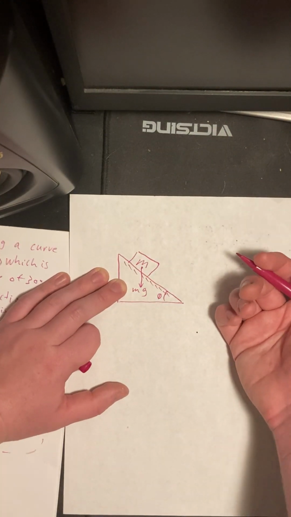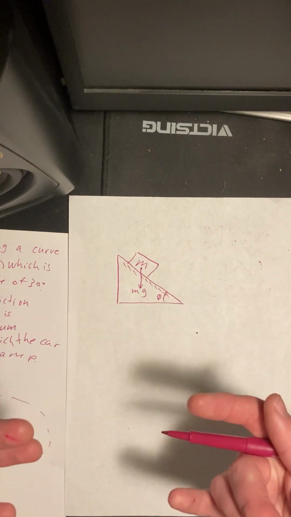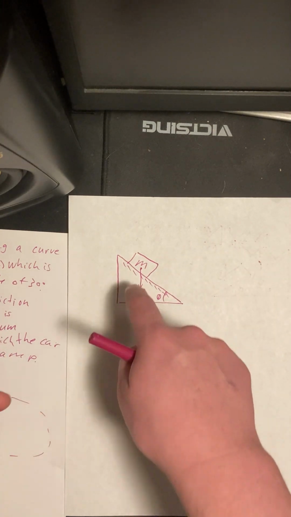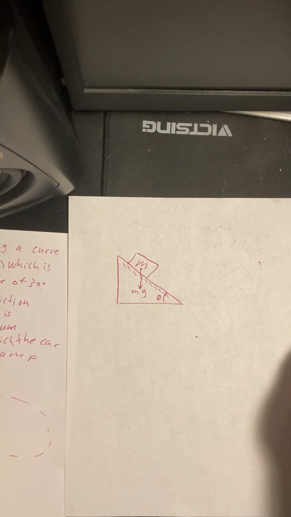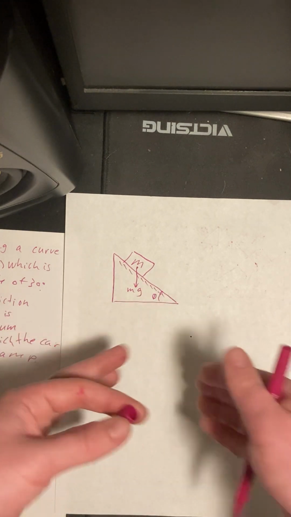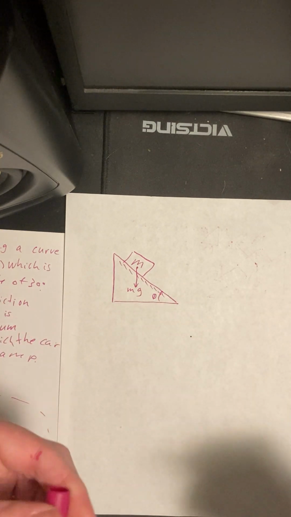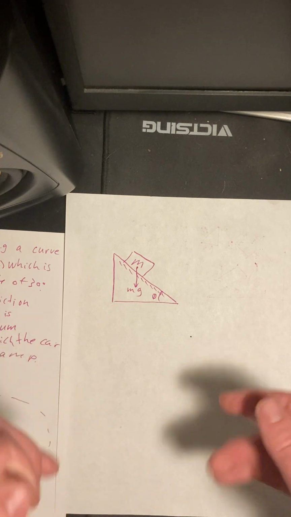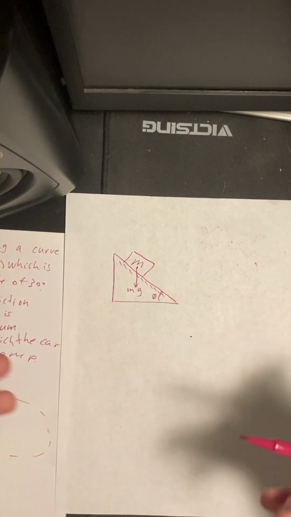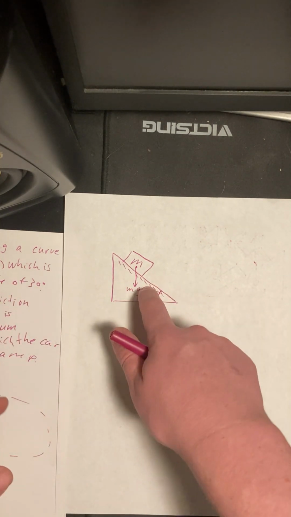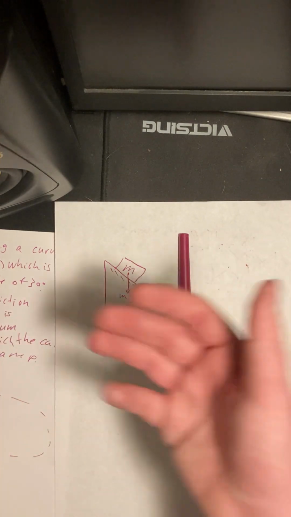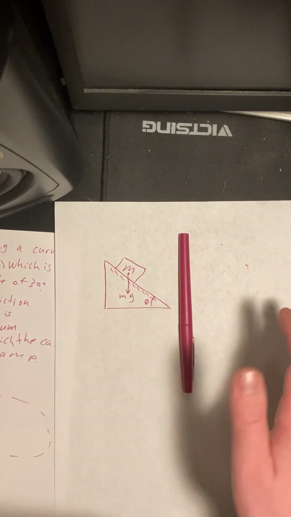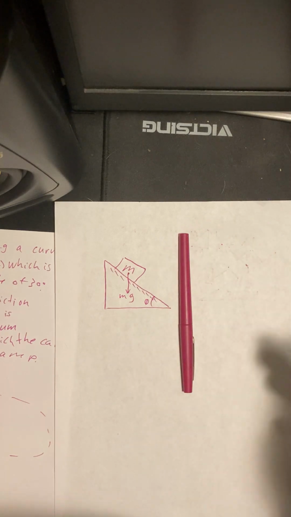But we also have a normal force. This normal force is the opposite of the gravitational force pulling down. We know this because of Newton's laws, saying there must be an opposite force to this action. I think that's Newton's second law, I could be wrong, or a different Newton's law. But we must have an opposite force equal to this. That's why this pen isn't just going through the floor or coming up for whatever reason.